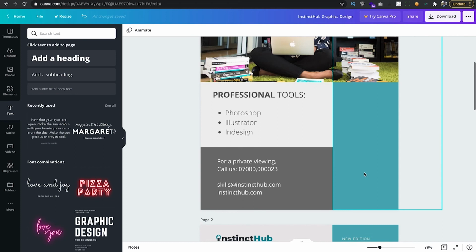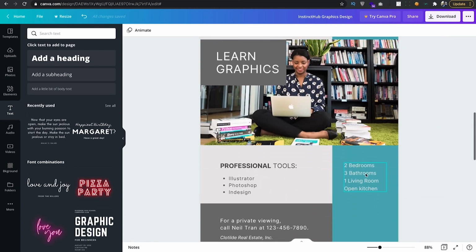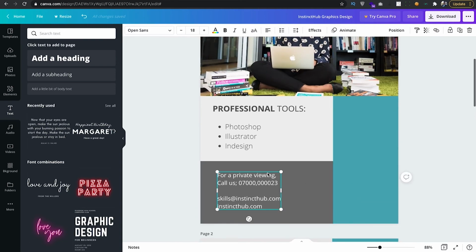Yeah, so the next thing we have on the side, so these are wrong texts anyways. They're just dummy texts. So you can see 2-bedroom and the like. Instead of Ctrl+C and Ctrl+V, you could actually just drag and duplicate.